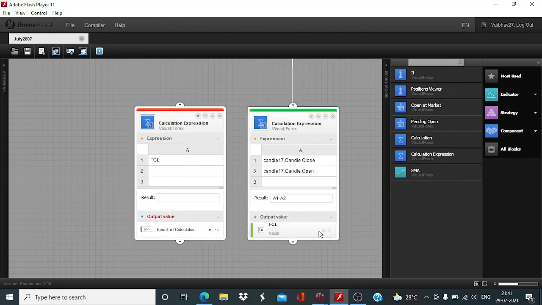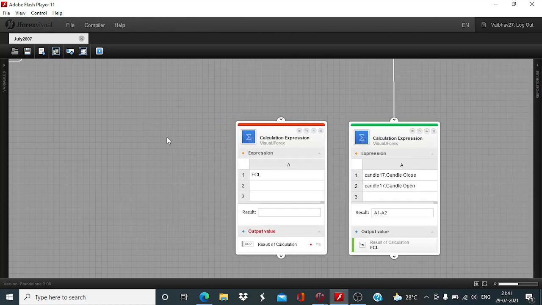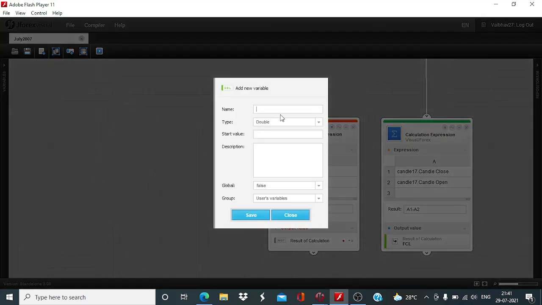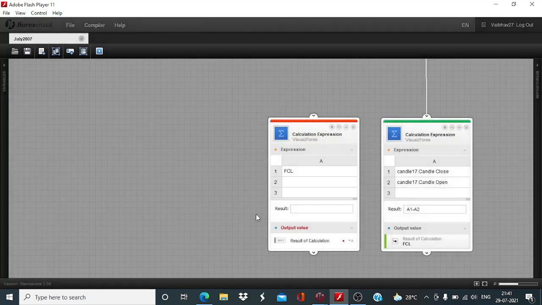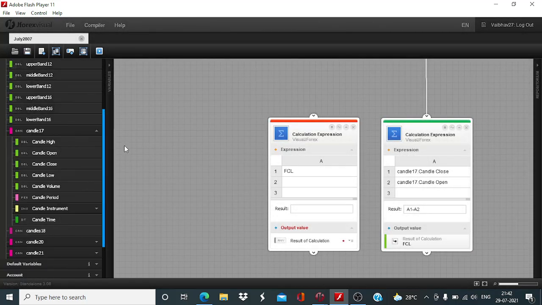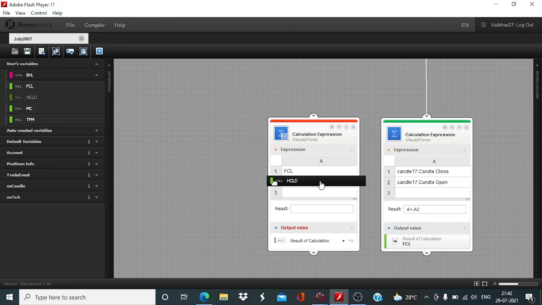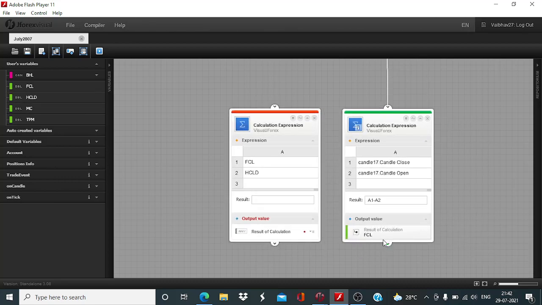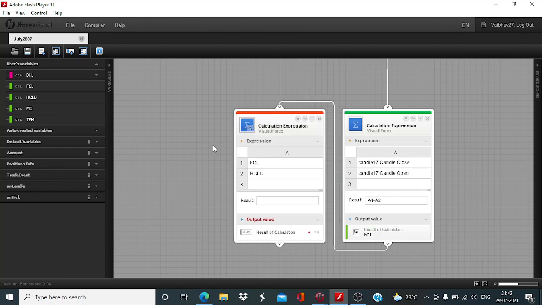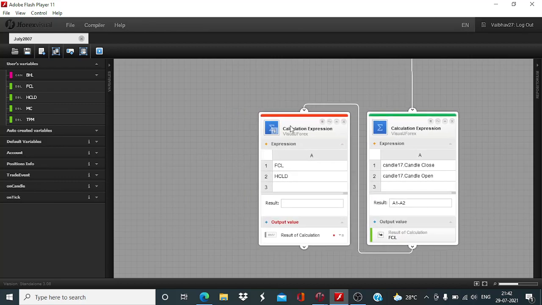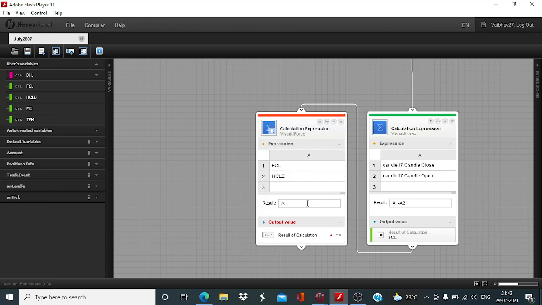So what we need to do is use the output value and multiply it by 0.5. A1 into A2.